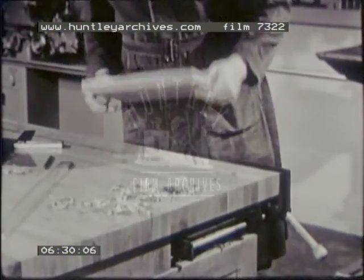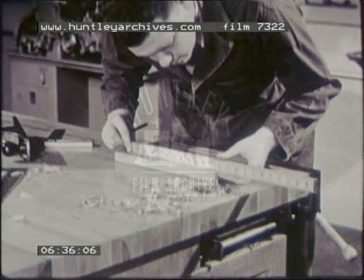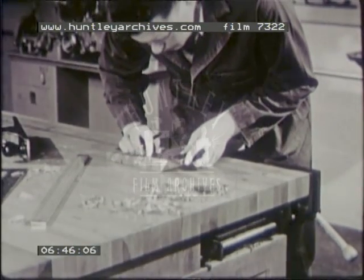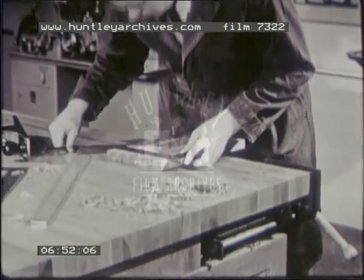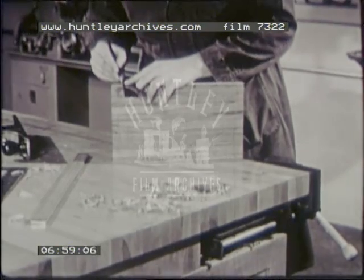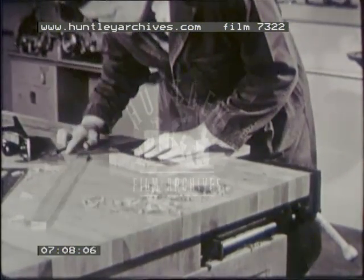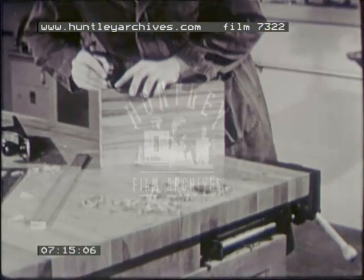Measuring from the working end, lay out the exact length for the finished piece. Measure along the top of one edge, keeping the rule on edge for accuracy. Mark with a sharp, hard pencil or a knife. Using the tri-square or framing square, square a line across the face, being sure the square is held firmly against the working edge. Hold the square against the working face to mark the working edge. Holding the square snugly against the working edge, mark the other face. With the square against the working face, mark the last edge, so that the mark goes all the way around the stock.